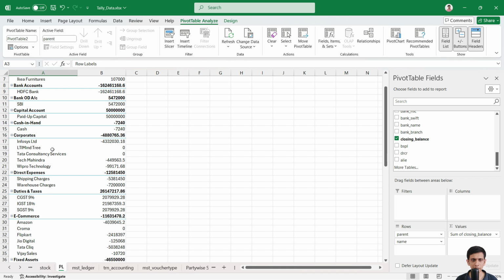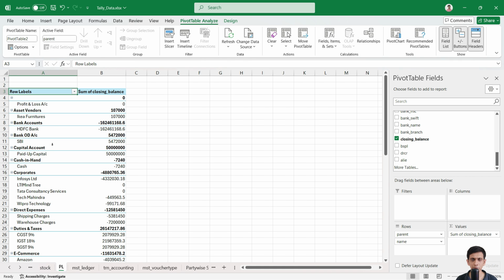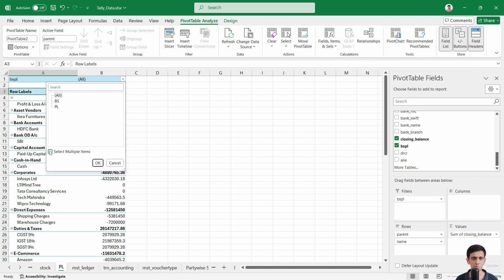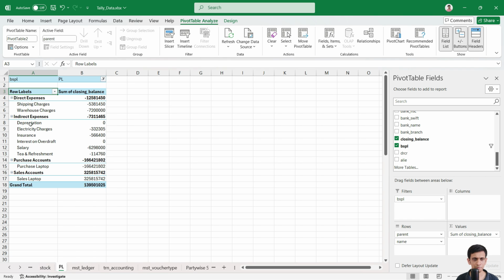Currently it is showing both balance sheet and profit loss, so we need to drag BSPL here and just filter out profit loss PL, so that only the profit loss portion is there.